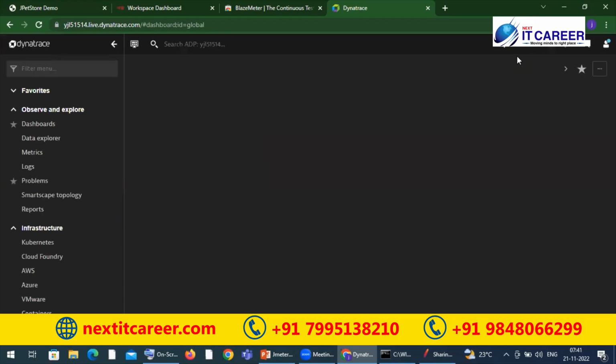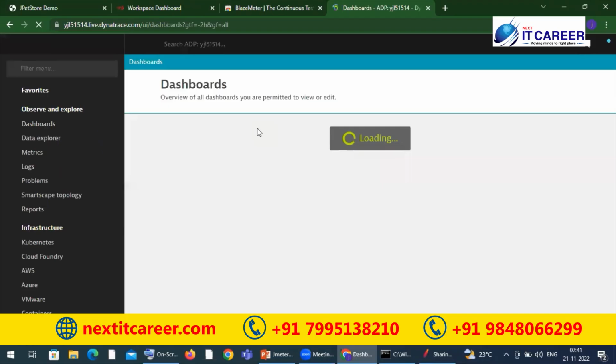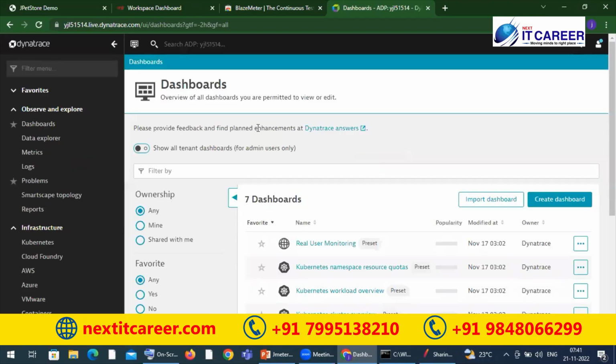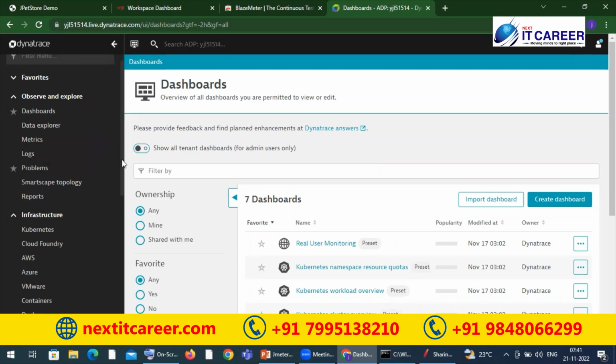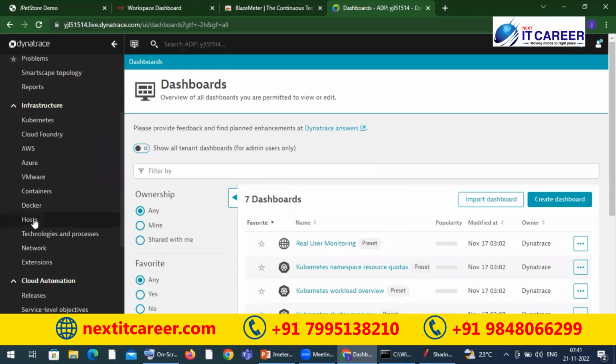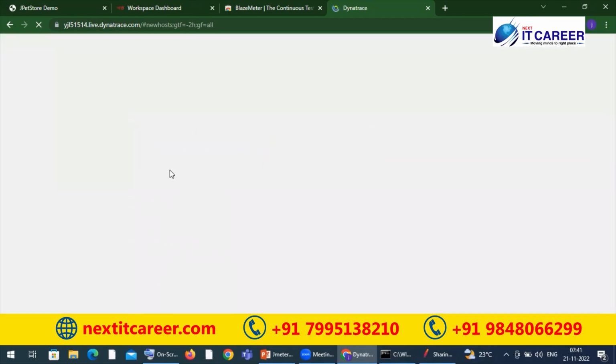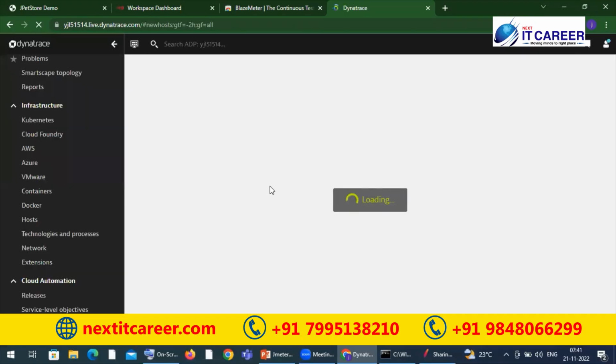All these things we need to monitor using APM tools, meaning application monitoring tools. Dynatrace is one such tool we have used to monitor. For example, I'm checking the servers. This was my server.